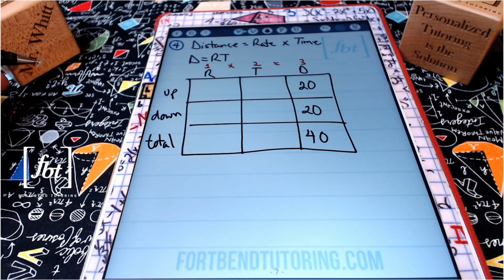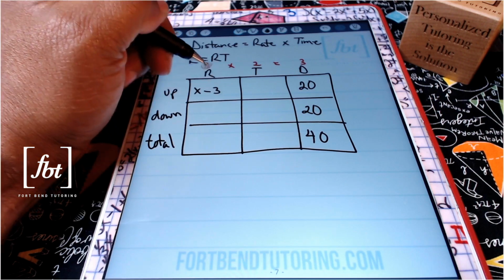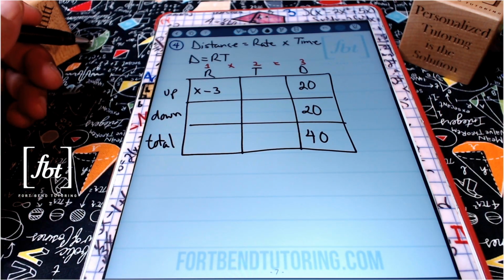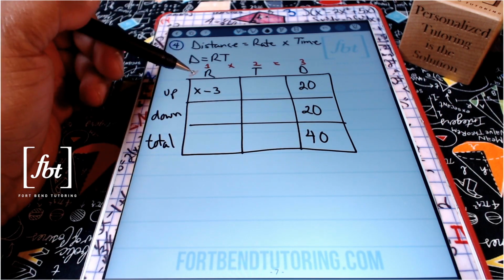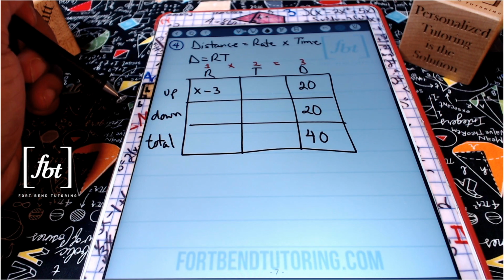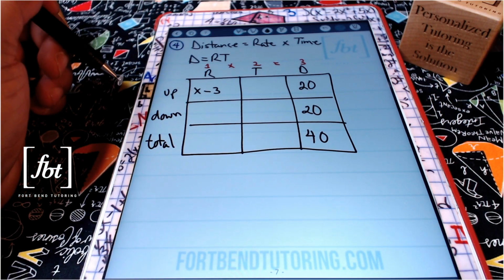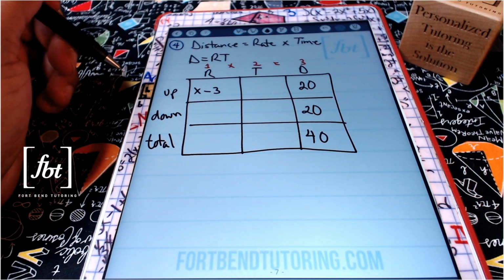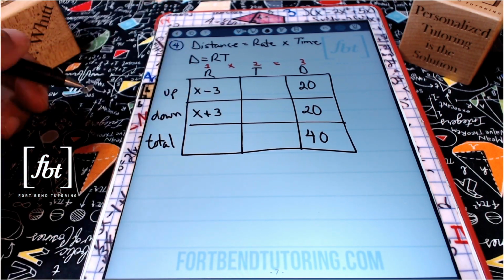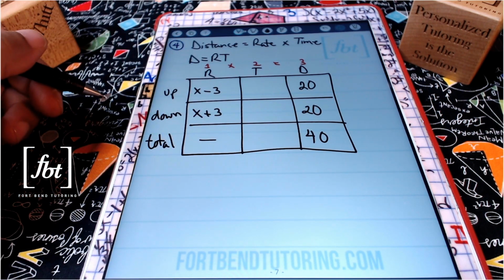So what we'll do next then is we'll state that his speed going upstream is minus the current. See, when you're going upstream, the current is working against you. It's actually slowing you down. So because of that, you'll say that Marcus's speed minus the 3 miles per hour from the current that's slowing him down along the way. When he goes downstream, though, that situation changes and the current actually helps him along. So his speed is going to be whatever his speed was plus that 3 mile per hour current. For this problem, this total overall speed does not matter one bit.